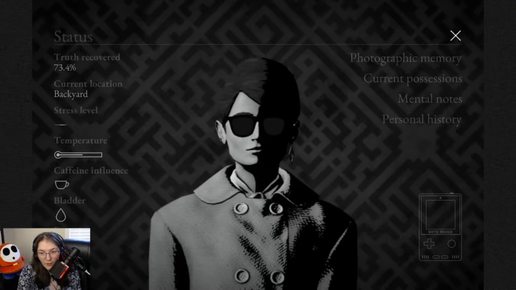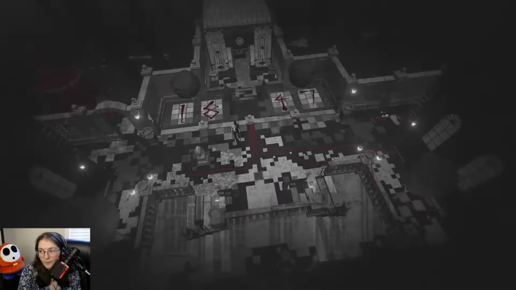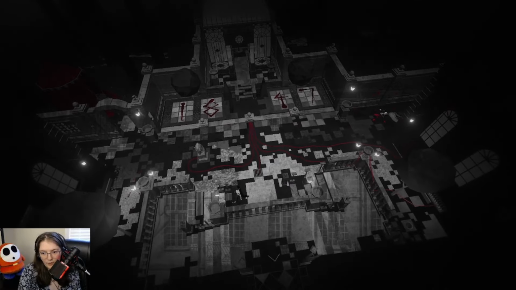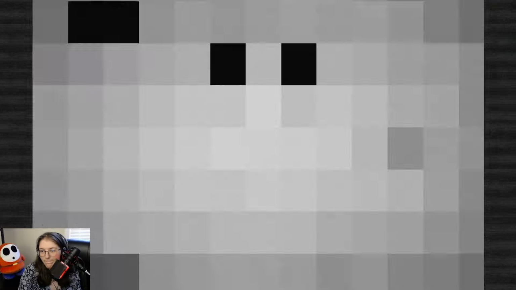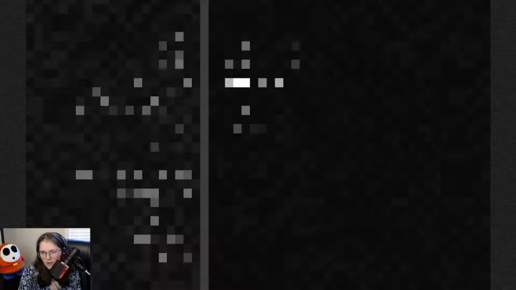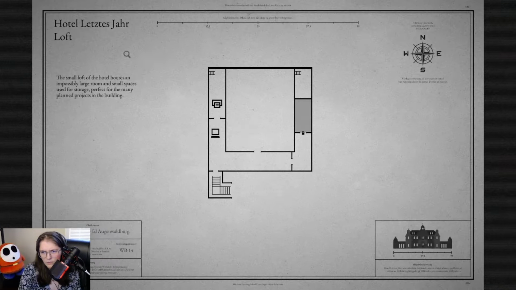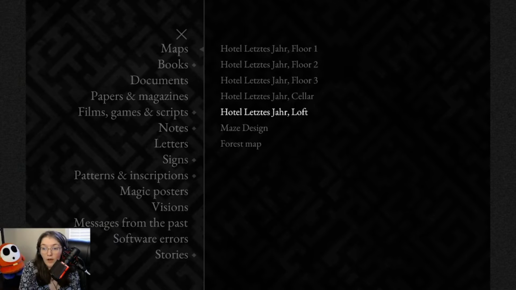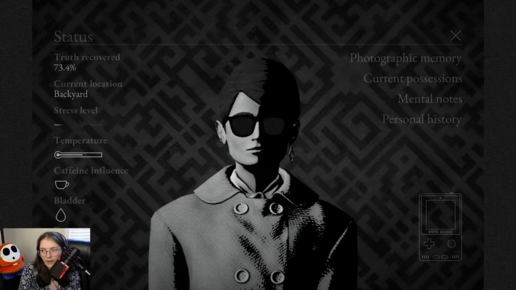Let's get a little bit uncomfortable in here. What else did I get? No, oh, the cross key, that's right. Okay. Ooh, God, that was something. Where's the revolver door? It's like up, right? Is it the loft? Oh, it is the loft. Okay, so nope. 4-3 loop. Okay. Let me get there.